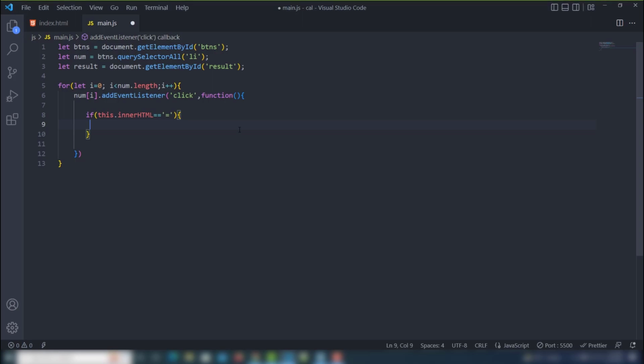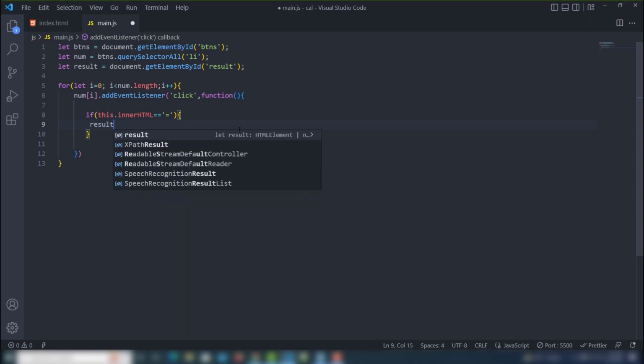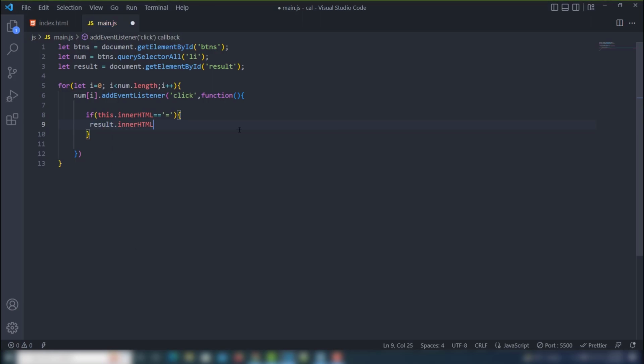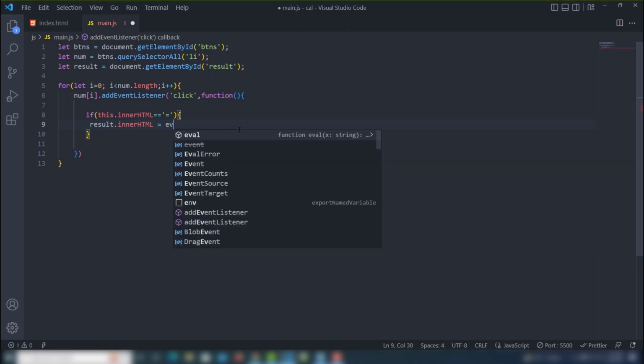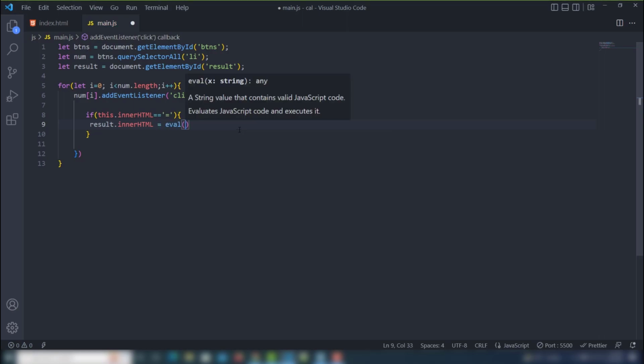Then I'm going to call result dot innerHTML, and then call the eval function that helps us perform all operations like addition, subtraction, multiplication, division, anything else used to create a calculator.